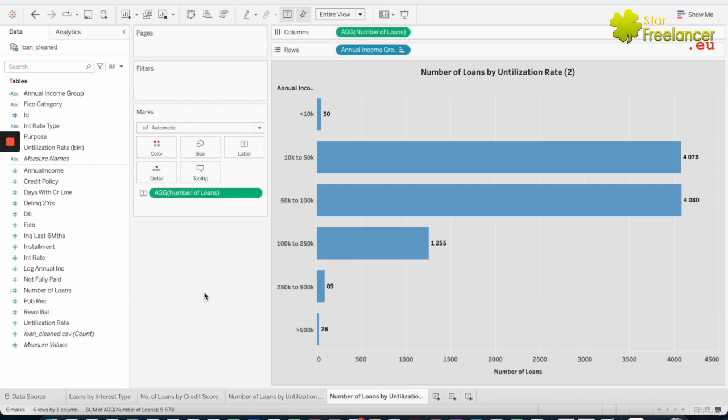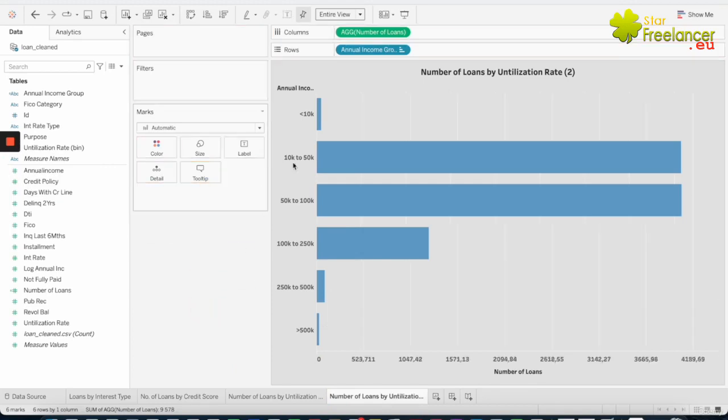So let's create that. Okay, and please remember to duplicate your sheet. So just right click on that number of loans by utilization and duplicate it. Okay, so now that we created our new sheet, let's remove the fields.